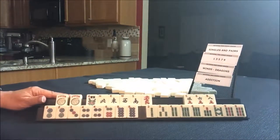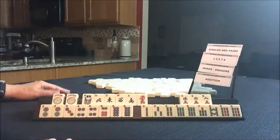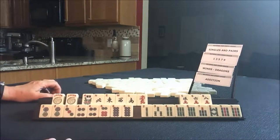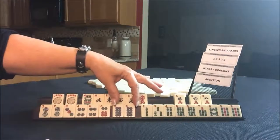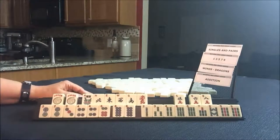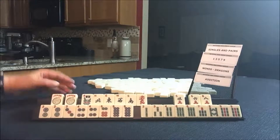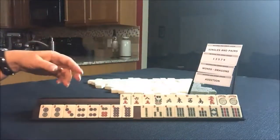Okay, so we need to do addition. We don't have any ones. No ones. We don't have any 8 or 5 — well, we have 8 and 5 here. But you really need to leverage multiples when you do that. If we did 9 and 4, we don't have a 1 crack or 3 crack — so I don't think addition is going to work. What about odds? Look at all these evens — this is going to be rough. Okay, what about singles and pairs? I think we're going to have to make a wind hand work.